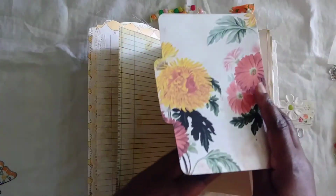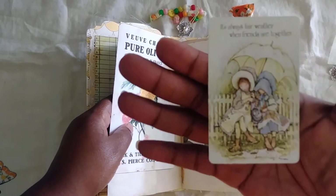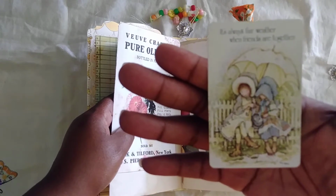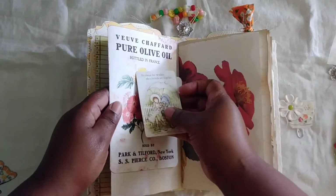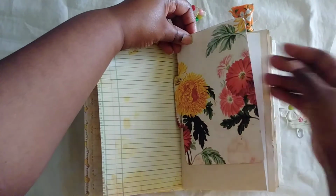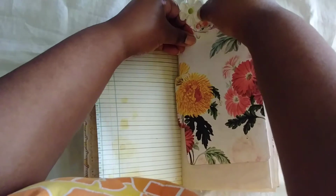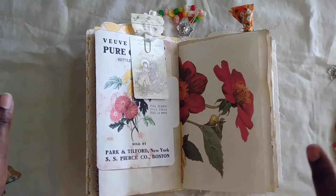Then I think I had, oh yeah, I have this playing card that attached to it. It's always fair weather when friends are together. I thought that was so cute. I can't remember who sent these to me. I want to say either Aaliyah or Danny. I think one of them sent that to me. So thank you, whichever one sent it. I'm trying to remember to use the things that people give me too.